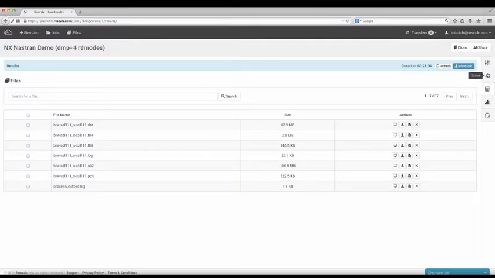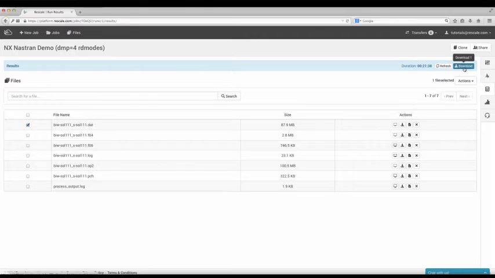Once a job is done running, you can view the generated data in the results section. You can select an individual results file to download, view the file directly in the browser, use it as an input file for a new simulation, or delete it from your account. You can also download the full set of results in the top blue bar.